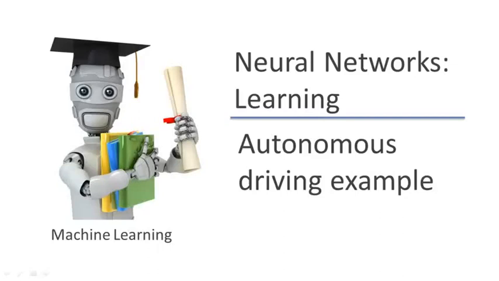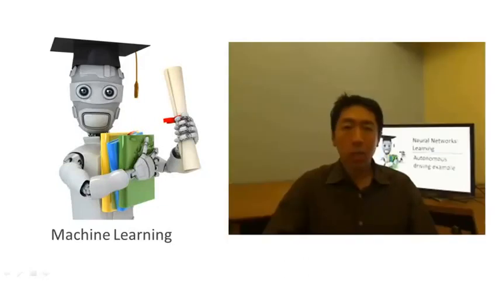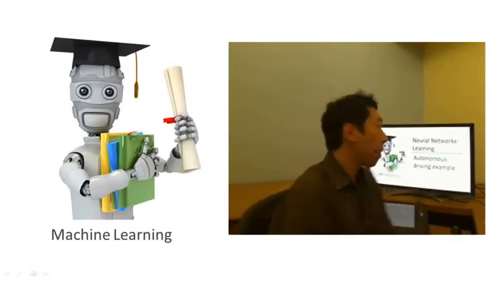In this video, I'd like to show you a fun and historically important example of neural network learning, of using a neural network for autonomous driving, that is, getting a car to learn to drive itself. The video that I'll show in a minute was something that I've gotten from Dean Pomerleau, a colleague who works at Carnegie Mellon University on the East Coast of the United States.